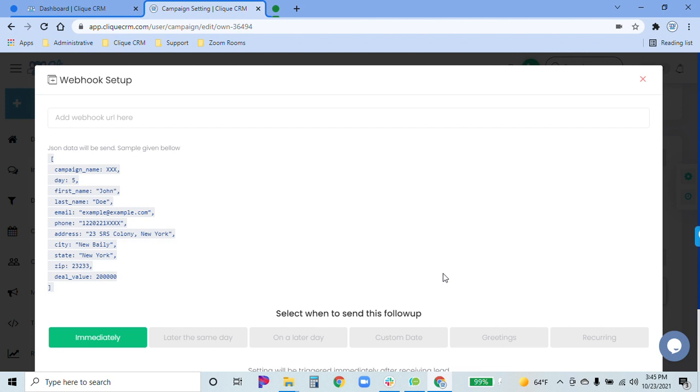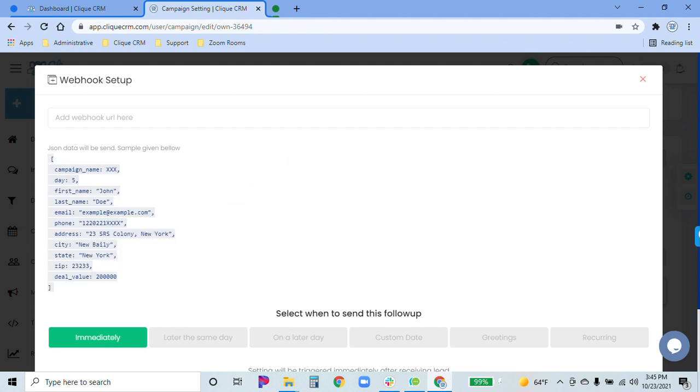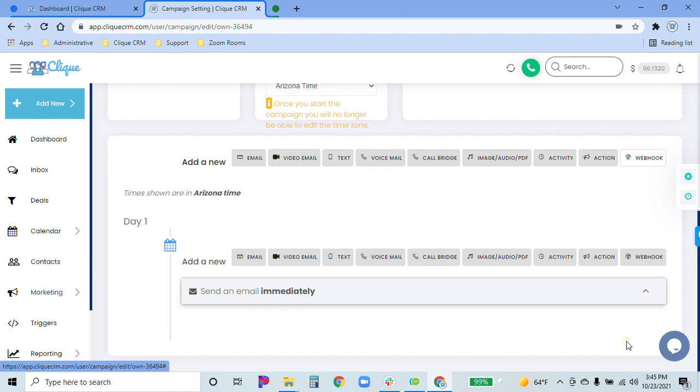We very rarely find that being the case because Qlik is quite robust and you can customize pretty much every aspect of the entirety of the software. But if there is something you're using with success, if there is something out there that you want to get the data out of Qlik and into, it's completely up to you. You'll just add the URL, where it is to be received essentially, and it is going to send this data out on that day automatically. So later the same day, on a later day, custom date, or recurring, that webhook is going to send out automatically.